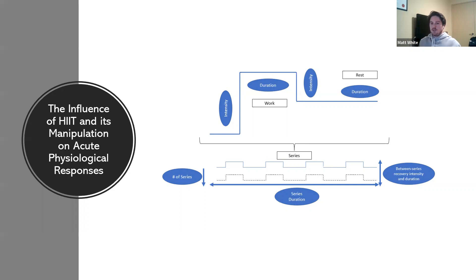Within this, the manipulation of any given variable will determine both the responses and adaptations to the HIIT sessions, acute and chronically. Whether it be straight away a week later or three blocks down. The more variables we begin to manipulate, the more complex the session becomes, and the same with the responses and adaptations. If we want to manipulate four or more, it can become a double-edged sword. You want to be particularly careful with the way you approach or program a six-week block. You don't want to go too in-depth. You want to work it and break it down first.